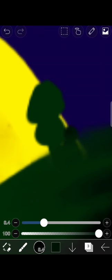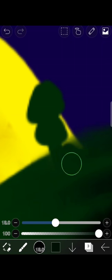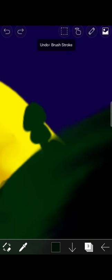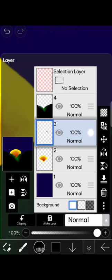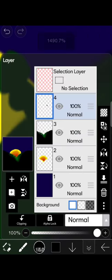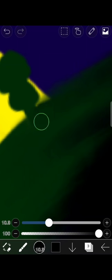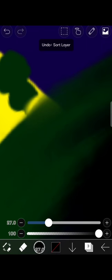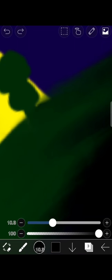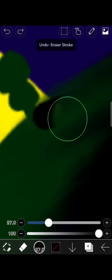We need the shadow. How do we make a shadow? I'm not an expert at shadows. How does this work? I need this black. Okay, let's. What is happening? Oh, okay, I forgot. I'm so forgetful, guys. There we go. What is happening to this? So that's my problem. Oh my god. We need to be careful. It just happened. For finishing. There we go.